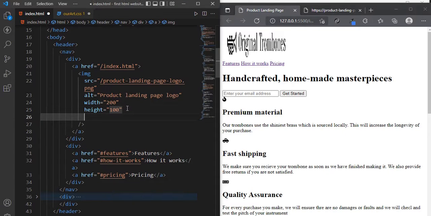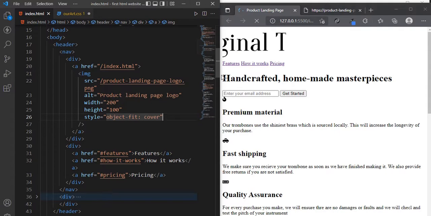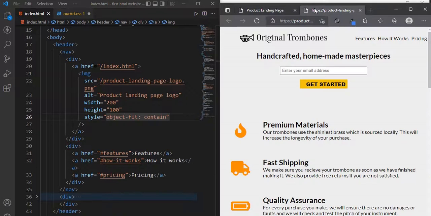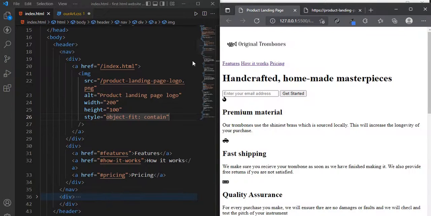Now we can add a style like object-fit of cover. Once you save, it looks better. Okay, so we can put contain and save. It looks better, as you can see.